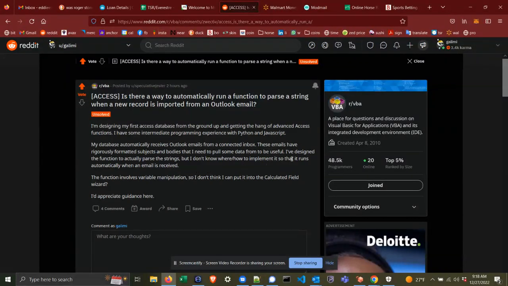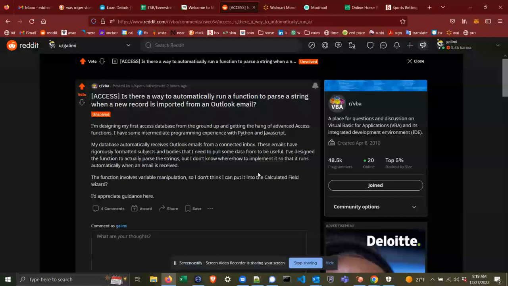So it sounds to me like he needs a notification when a new email comes in. That's what I'm getting from this. And even if I'm incorrect about the assertion of this particular problem, this is still great information to have because it is so easy to integrate all of the Office applications together. They talk to each other very seamlessly.